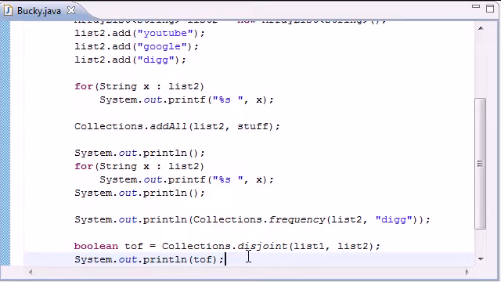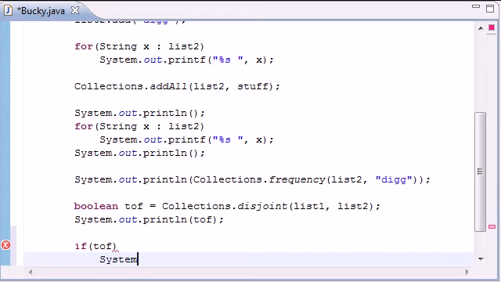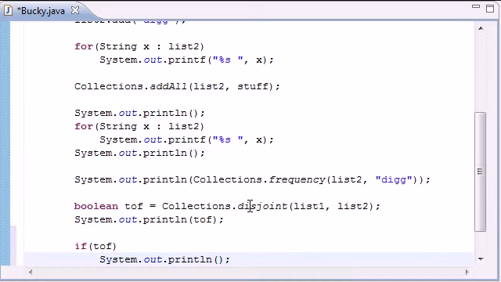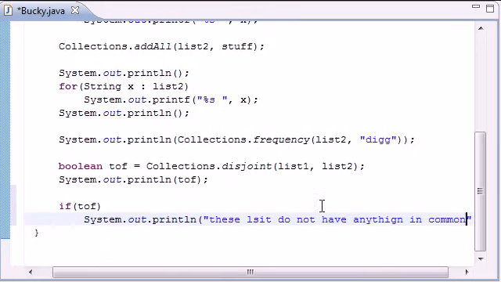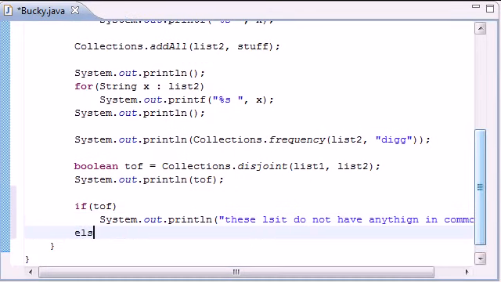So a more practical use for this would be an if statement. Go ahead and write if TOF, then what we're going to run: System out print line. If it's true, it means these lists do not have anything in common. Simple enough. Now on the next line, let's write our else.